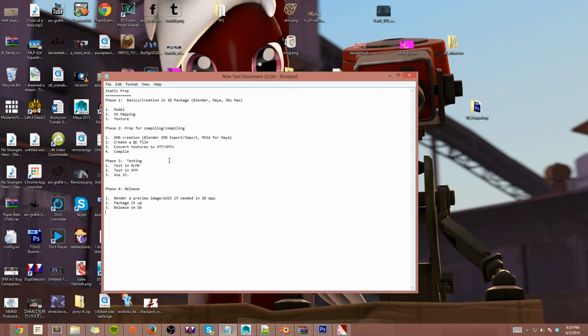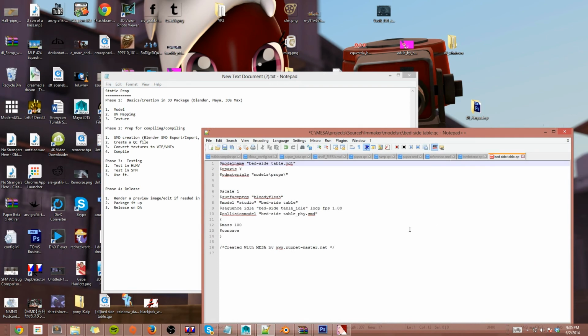So I just take the SMD and I right-click, copy, paste, copy, paste, and then paste again, and then I rename them to logical, idle, and physics, and then that goes in my QC file. So that's all there really is to it.